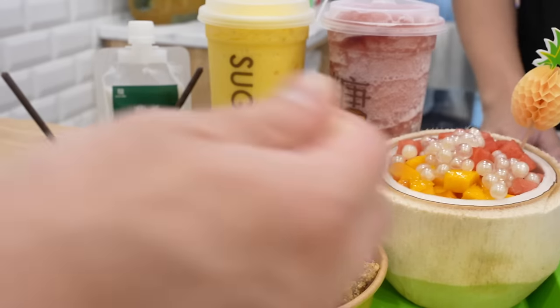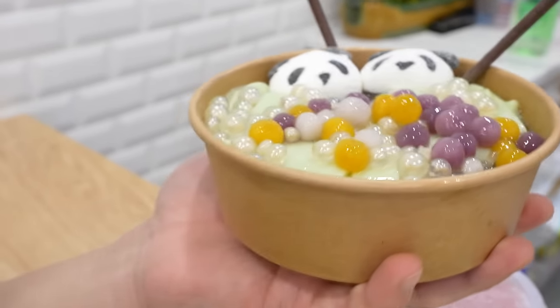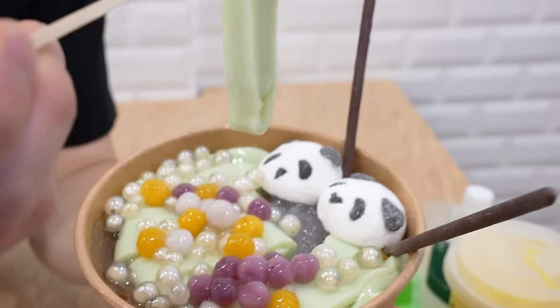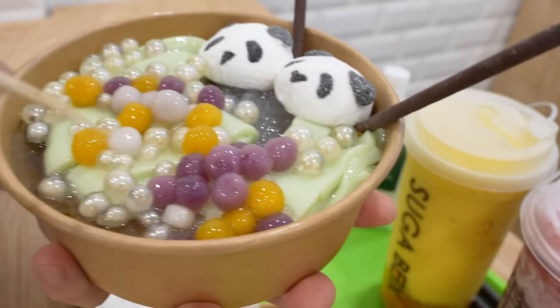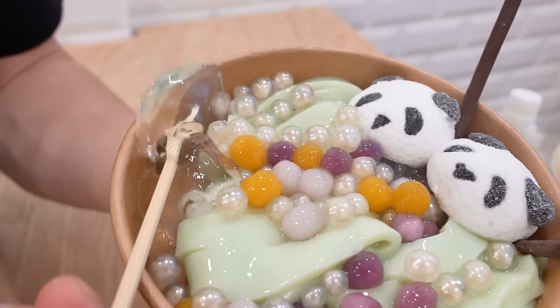Okay, real quick, I think these are the two that really stand out to me because this is contained in a coconut. It looks like the photo, amazing if you want to just have an experience. And then talk to us about the pandan jelly noodles because I've never even seen this before. Yeah, so we use pandan to make a kind of noodle, but actually not noodle. It's kind of a pudding texture. And also pandan marshmallow. At the bottom, we have sago, lingzhi jelly, water chestnut, the popping boba.